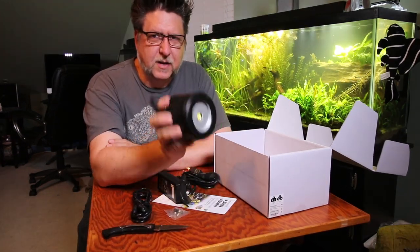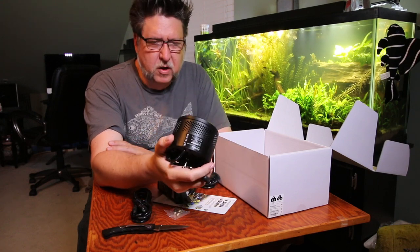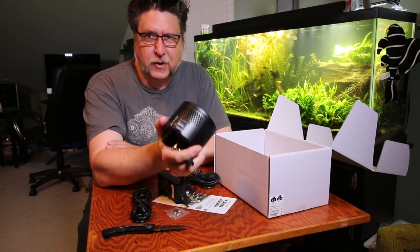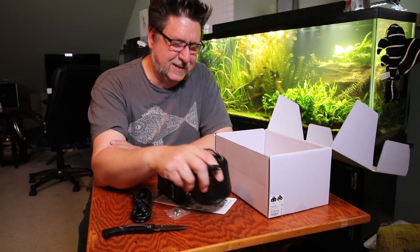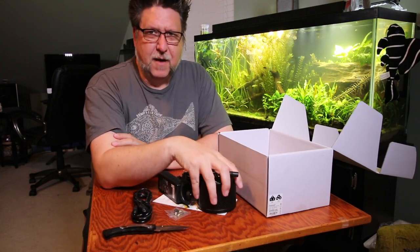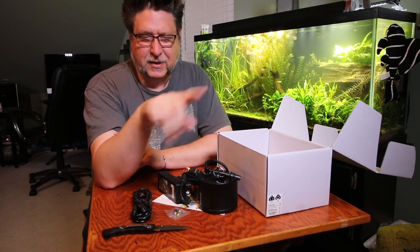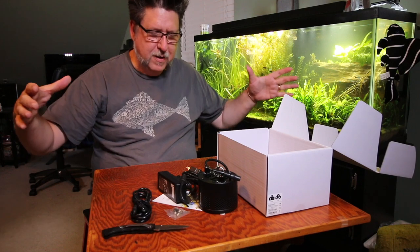So hopefully sometime in the next couple of weeks, I'll have this hooked up on my aquarium and I can look and see how it really works and decide if I want to spend another several hundred dollars to get two more. Unfortunately, even the bigger ones, I think they only service like a 2 foot area circle of aquarium.